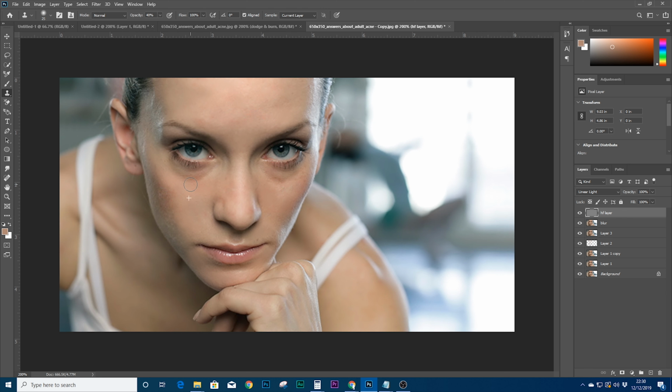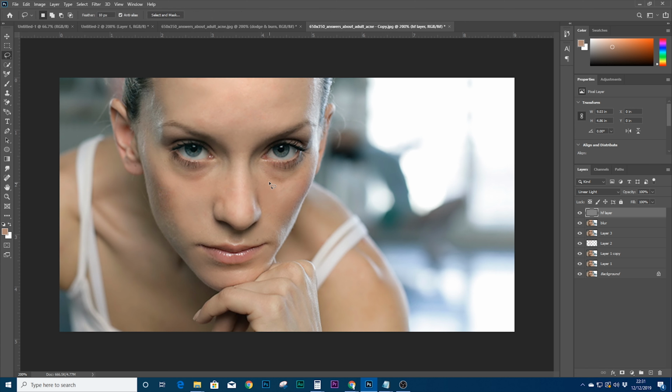So you can see under the eyes there, we can just do with a little bit of smoothing. You could smooth that a bit more, but if you want it to look natural, then you don't want to take too much away from there. So we've already done quite a bit of smoothing. Then I would say maybe I should do a little bit on the forehead. And you can see the colors don't change, just the smoothness. So as you can see there, it's pretty much done. We've got rid of most of the blemishes.